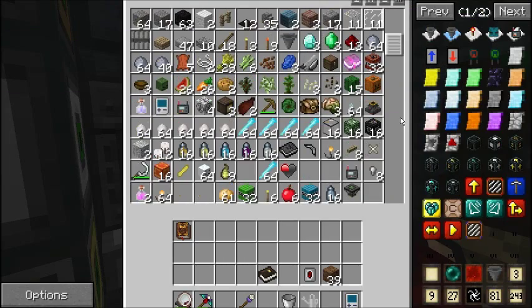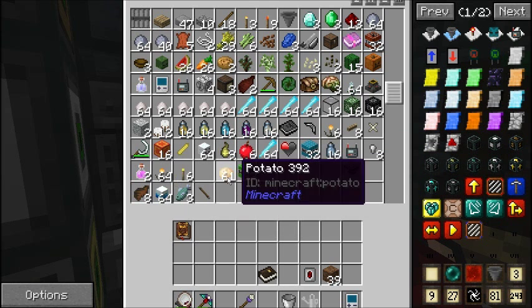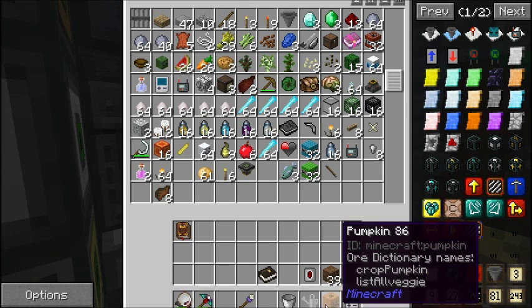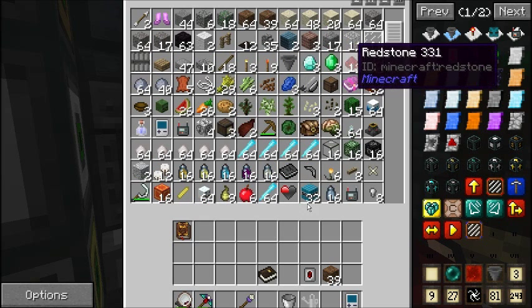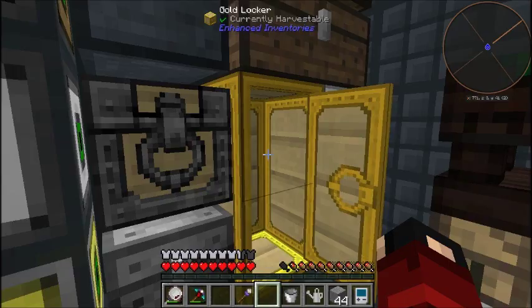Redstone. Why would I click that button? Everything just got mixed up now. Monster jerky. Heads. Okay, there we go. Oh no. Oh, look. Stone.